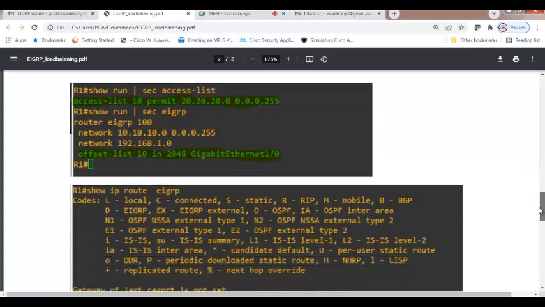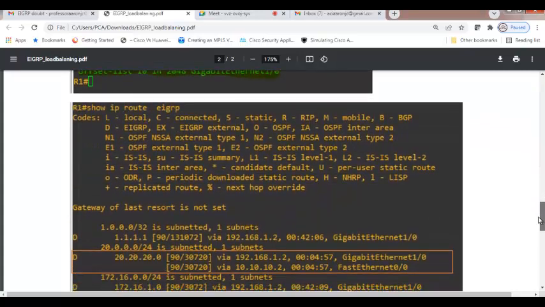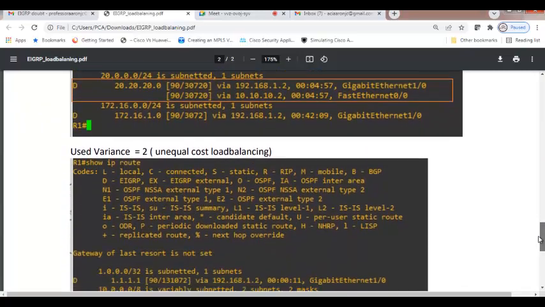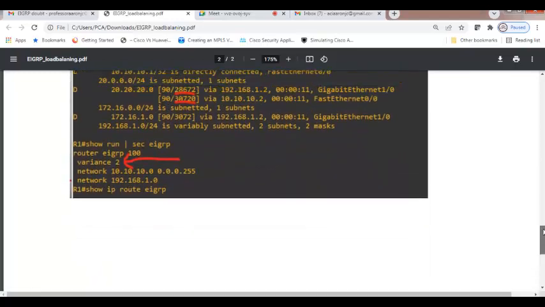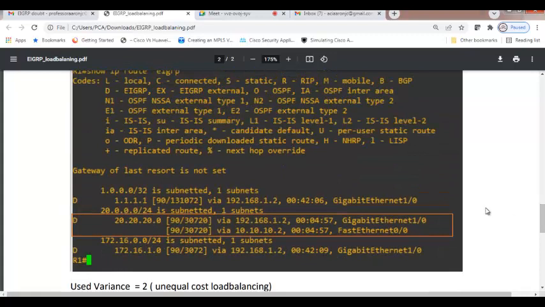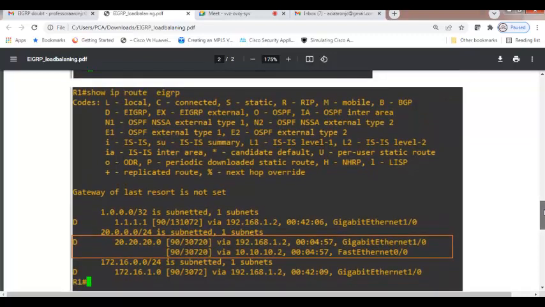See the topology table. Here is the topology table. See, he has made both FDs equal. No screenshot of the topology table, it would have shown both the same. He made both metrics equal by making this equal. It became an equal cost path now, for which you don't need variance.